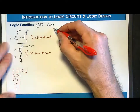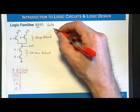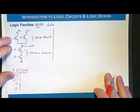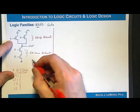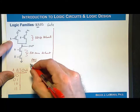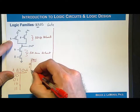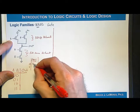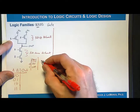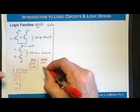So let's take a look at the first configuration, which is A equal to 0 and B equal to 0. So we'll draw it right here, and I want to draw it in a switch configuration. Just to remind ourselves, the PMOS is going to have a 0 on its input. Let's put the 0 and 1 right here. This is on the control. A 0 is going to cause it to be on, and a 1 is going to cause it to be off. And in an NMOS transistor, a 0 causes it to be off, and a 1 causes it to be on.